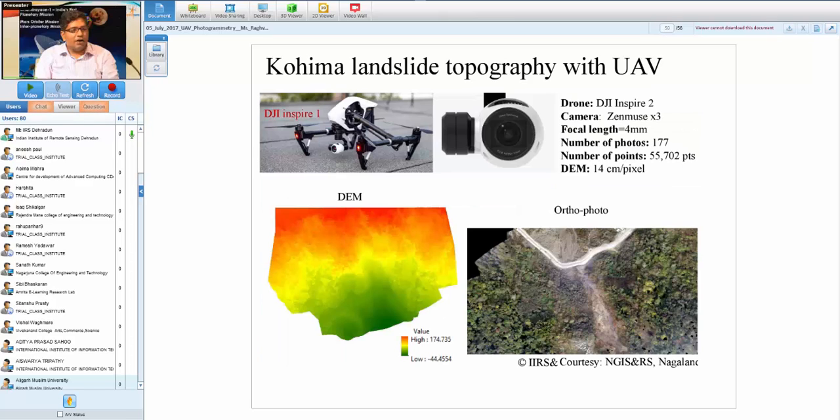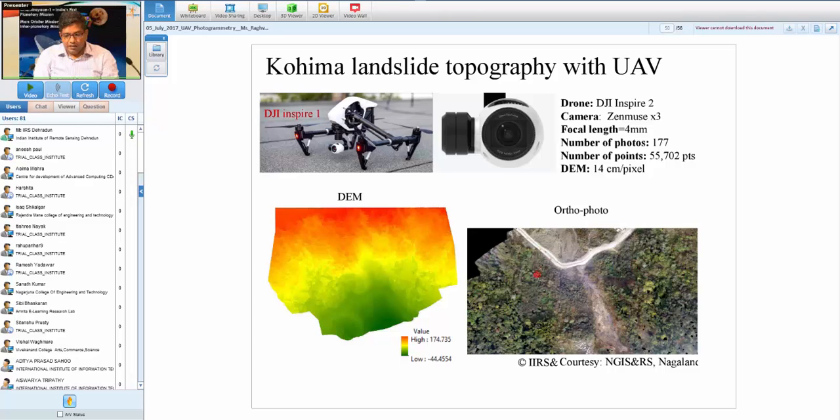So even this high-end technology could not provide us a better solution, but when we used this DJI Inspire, this was the camera and these are certain details. Using these 177 photographs, we could generate the digital elevation model with a pixel resolution of 14 centimeters.